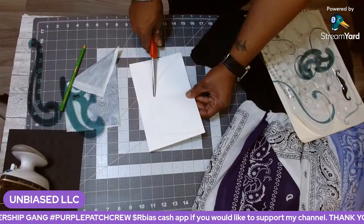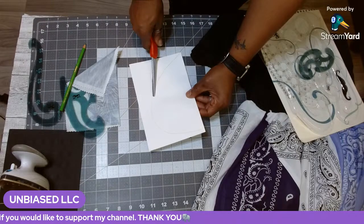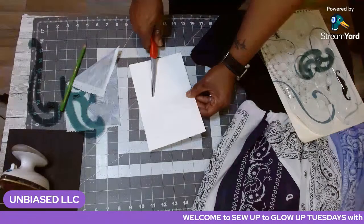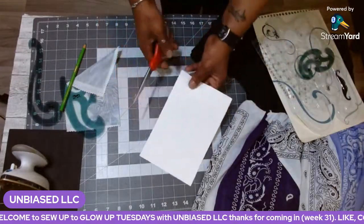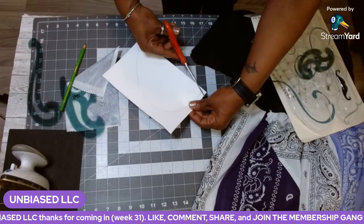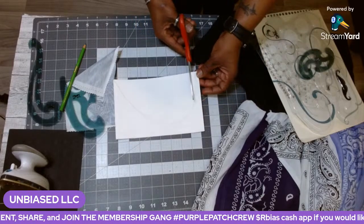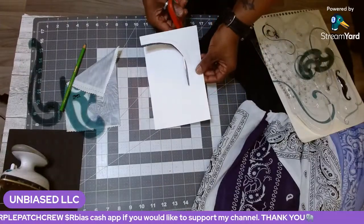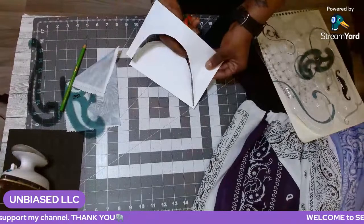Because it's on the fold, start on the fold down 1 inch, then cut upwards and around, ending on the bottom of the fold point. What? Chris? Okay, let me see. She said, wait, okay, so it's on the fold. Starting on the fold down 1 inch. Okay. And then cut it around. Let me see, girl. And then come down to the point. I think I understood that.